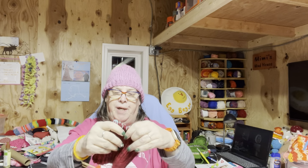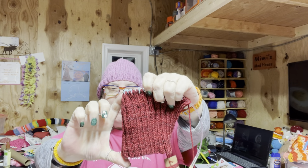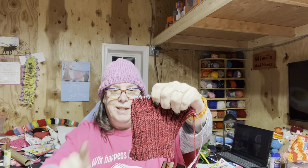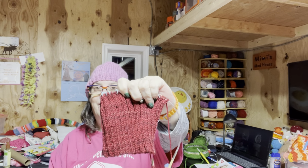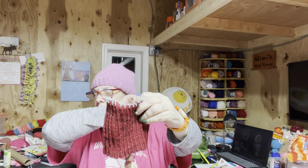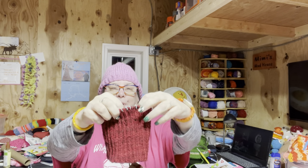I have 5 more to go. It's about 5 inches long. They said 40 rows or 5.5 inches, so I think my 40 rows are going to come first. I don't know, we'll find out. But here are my 35 rows.